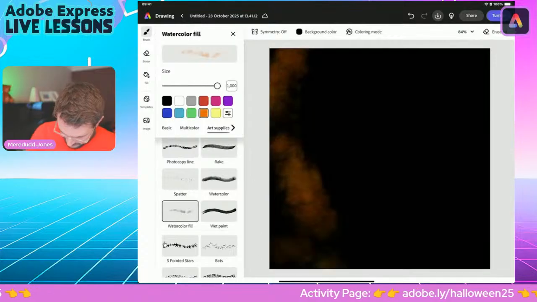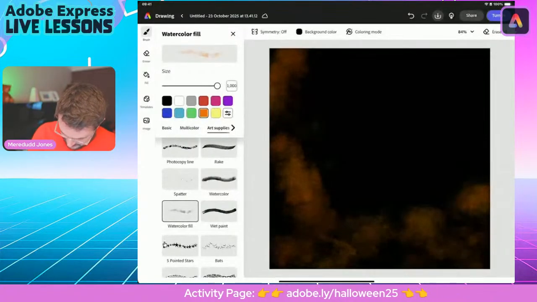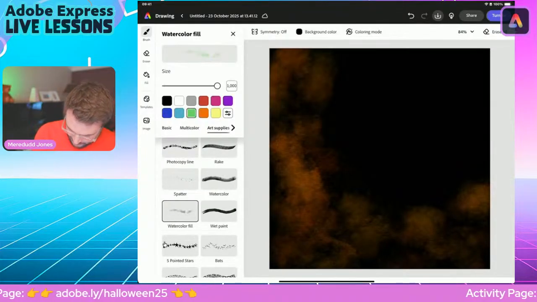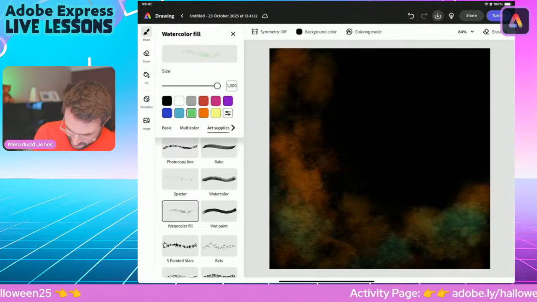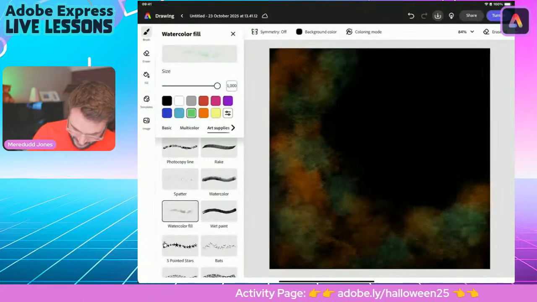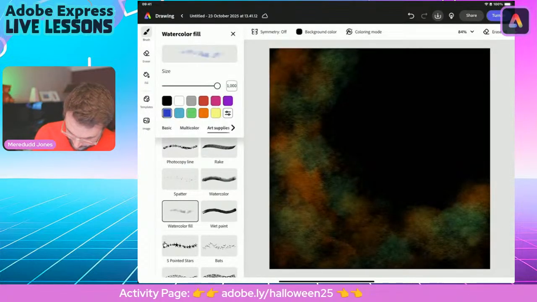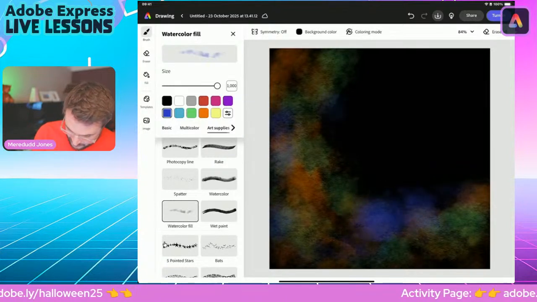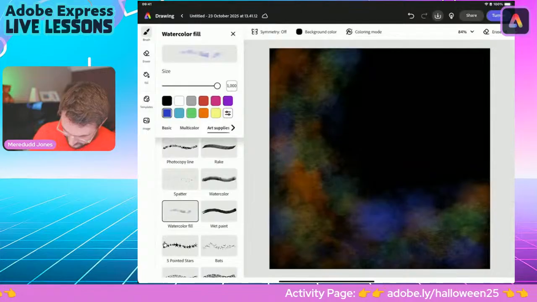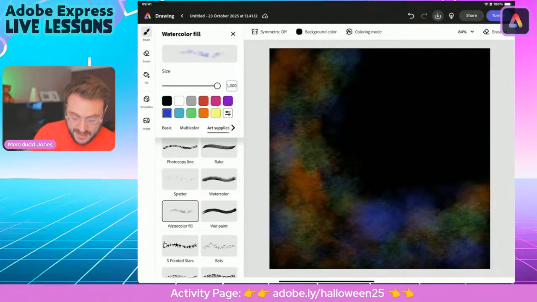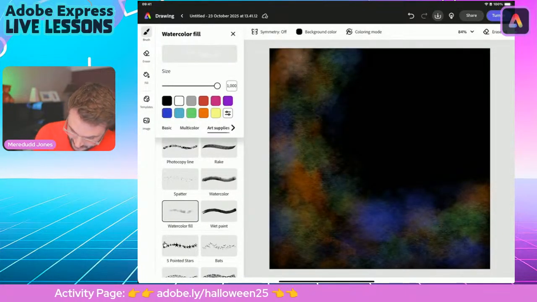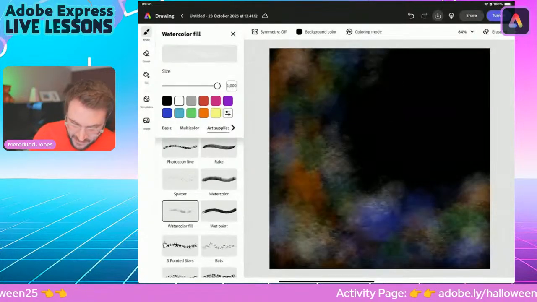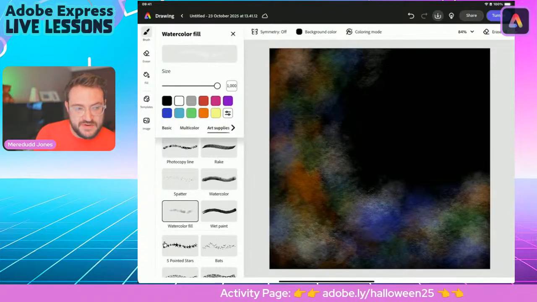And this is fun on the iPad because you could just use your finger to paint, which is one of the things that's cool about using Express on the iPad. There we go, and then a bit of green, bit of green, bit of green. And then maybe a bit of dark blue. Ooh, bit of dark blue, lovely. Great. And then the next step, we're actually going to add a bit of white as well. Kind of a bit of mistiness, a bit of misty clouds, bit of misty white. And then finally, I'm going to go over it with a bit of black again.